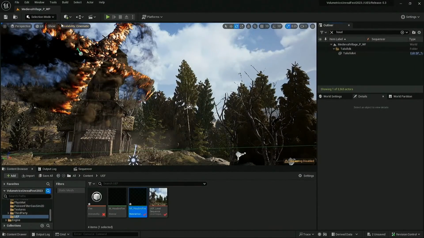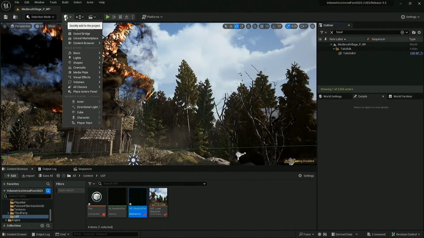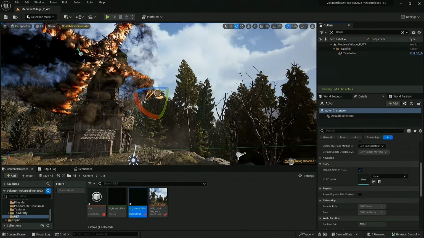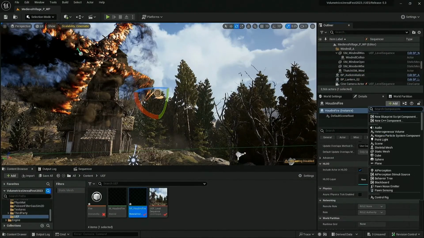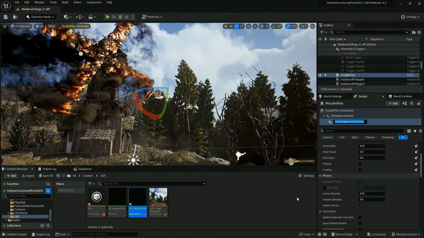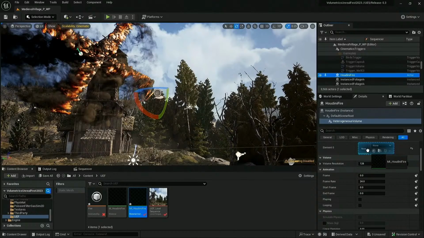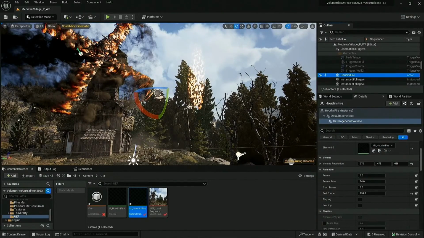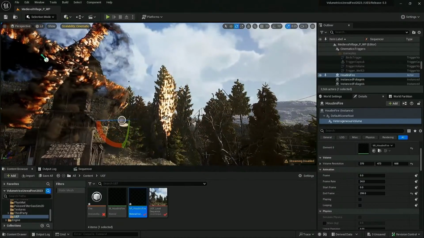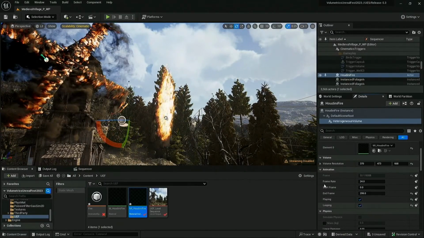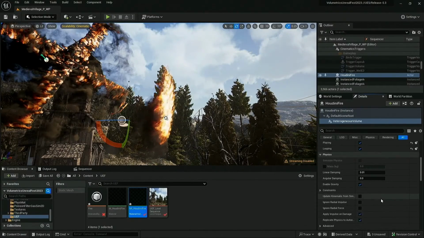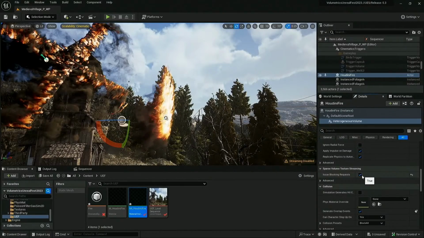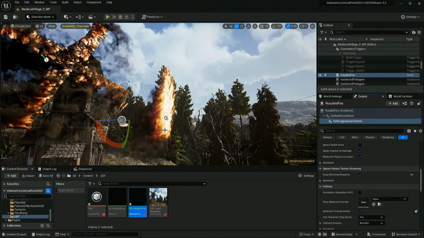Now, we need an actor in order to render it in our map. So we create a basic actor and rename it to something sensible. Then we add a heterogeneous volume component to that actor and set it to use the material we just set up. You can now see the very first frame in our SVT. In order to actually see it play back, you can set it to playing and looping. Note how we are dropping MIPs. This is a cinematic shot, so we don't really care about real-time streaming performance, so we can just set it to use blocking requests, which eliminates the issue.